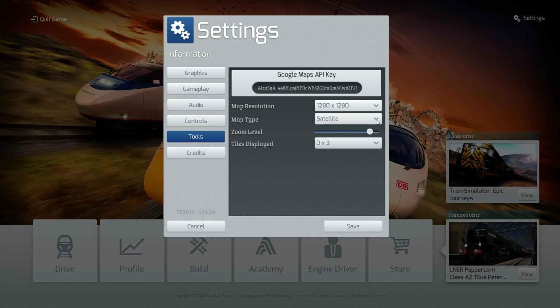In my case, since I wanted to do real-world decoration and stuff, I chose satellite. Set the zoom level almost all the way up, but not quite. Picture if you divided this slider circle in half, have that halfway point line up pretty much with the lines on these drop-down boxes, if you can picture that. Almost all the way up, but not quite. Because if you put it too high, then most of the map tiles won't load. And keep the tiles displayed to 3x3 unless you really don't care about a performance hit, then you can go higher.